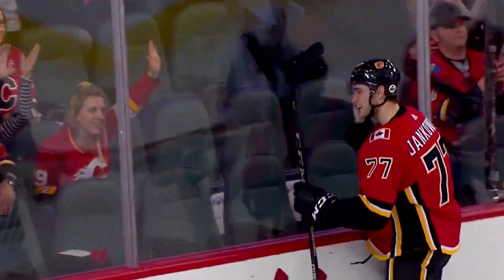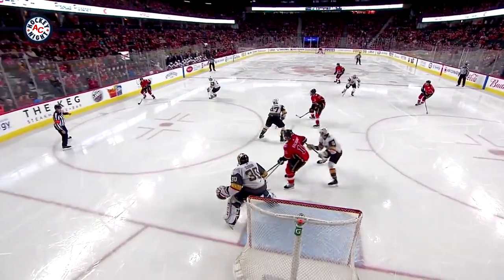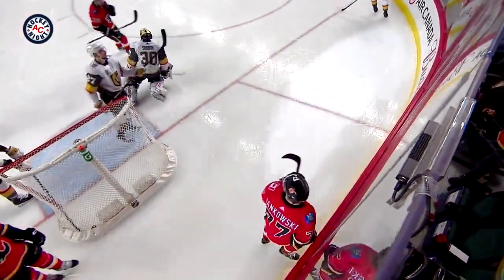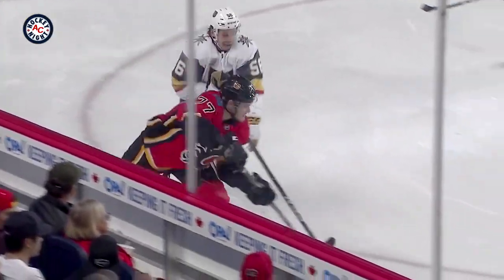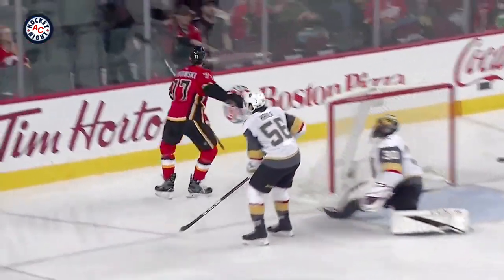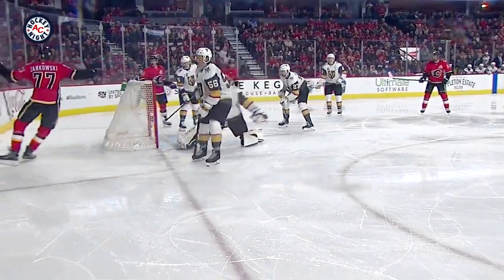It just seems like one of those nights where the puck is finding Mark Jankowski no matter where he is. But he wins a battle along the boards to help start this play, then finds a rebound as Malcolm Subban can't control that initial shot by Backlund, and kind of gets turned around in the net. He supports the defense high, gets himself in a nice position, good timing coming down for the rebound. When things are going good, they're going good. Gives Troy Brouwer's stick a little kiss, hoping maybe Troy Brouwer can find one tonight.